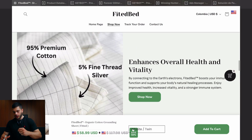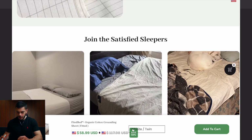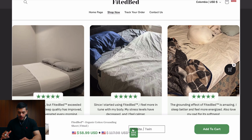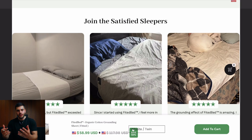And the last section, which is really important, is called the social proof section. This is probably the most important section out of the entire structure because this is where you convince even more of your customers to buy the product. At this point, if they have already gone through the product description, they are definitely interested in the product. So the last thing they need is confidence and trust to buy the product. And how do you do that? Well, by giving them the confidence with testimonials and reviews.